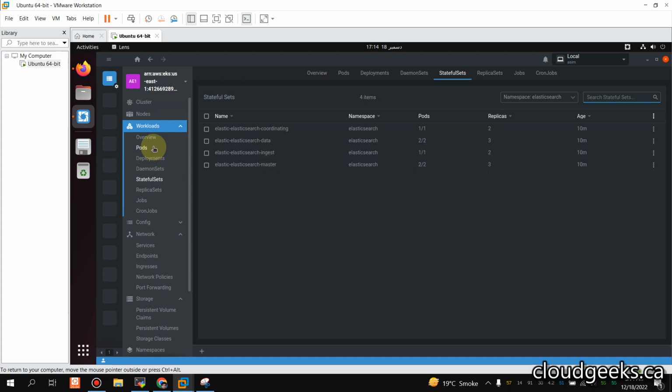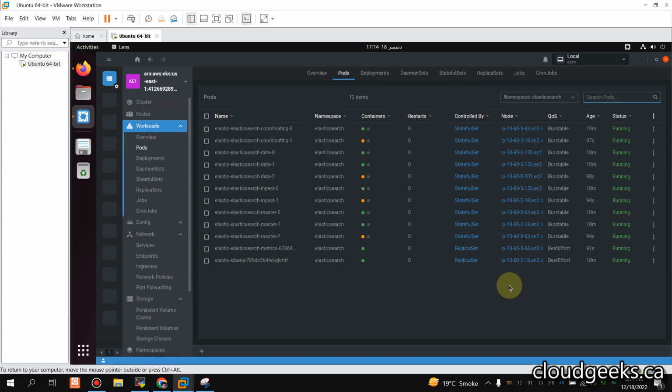Once our pods are in a healthy state, we should be able to access our cluster through Kibana and see the status. You see it is automatically terminating the old pods, and it is not going to remove any of the persistent volume claims. You see, it is doing everything automatically for us.